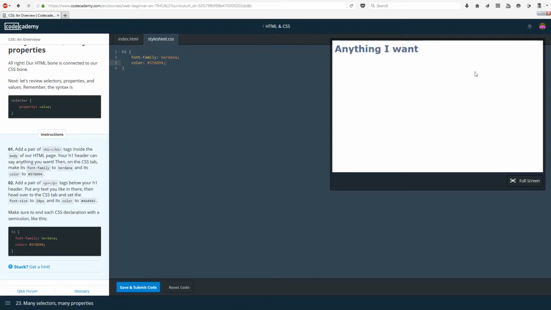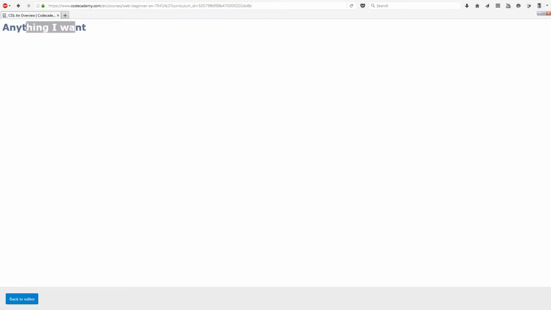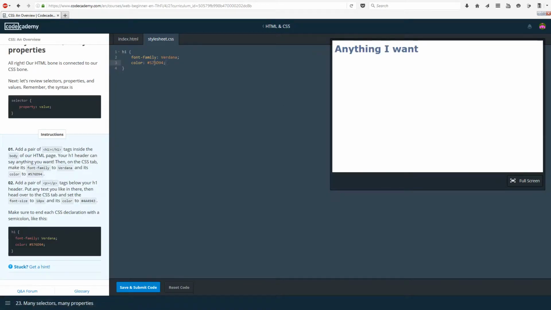So I believe that worked, seeing as that actually did change color. That looks like a weird gray. I don't know, it might be just me, but that looks like a gray to me. So that's going to have 57 red, 60 green, and 94 blue. I don't know if that's supposed to be a gray. I don't think it is, because I think that the gray is slightly different, but okay. I guess it works. So we've done step 1.